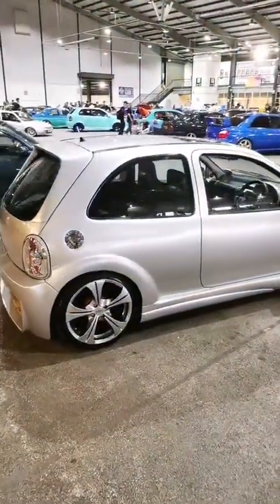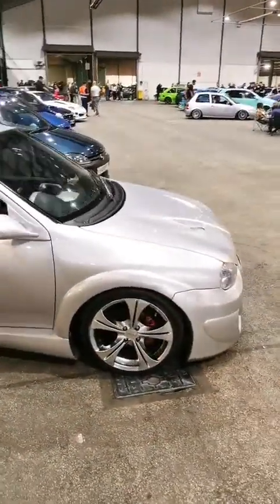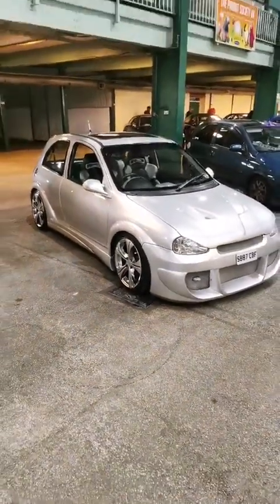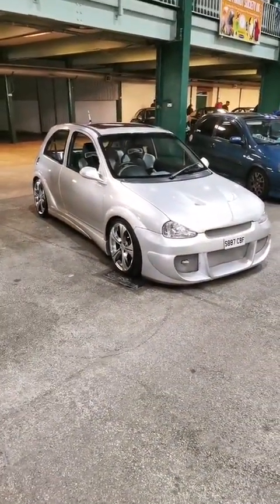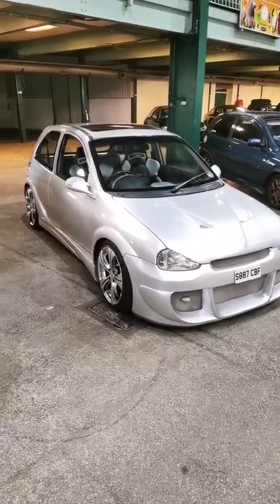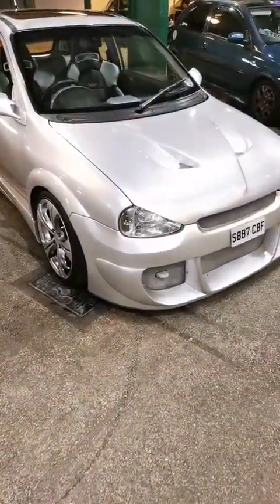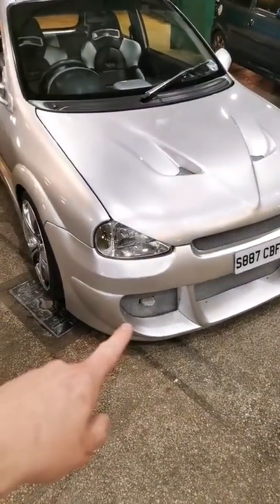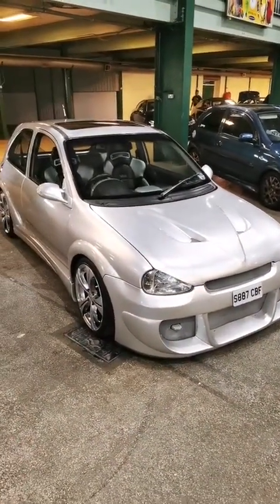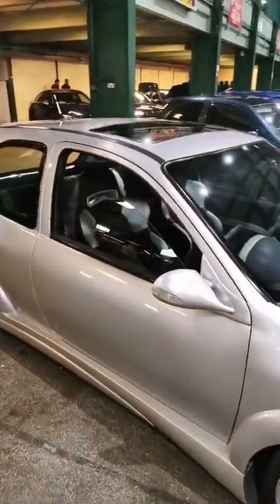Silver Corsa B. Now this one I really like, to be fair. It's quite a subtle build in a way, especially from the Max Power era, but I just really liked what they've done with this. It's really tidy, and it's got a Combat body kit, Wolf Race rear wheels, M3 mirrors, a nice clean tidy build, even to the effort of covering the tow hook with a bit of mesh. Which obviously you'd have to take off if you were actually towing it, which, being an old Vauxhall and a Corsa, you probably will at some point. But yeah, smart as anything.